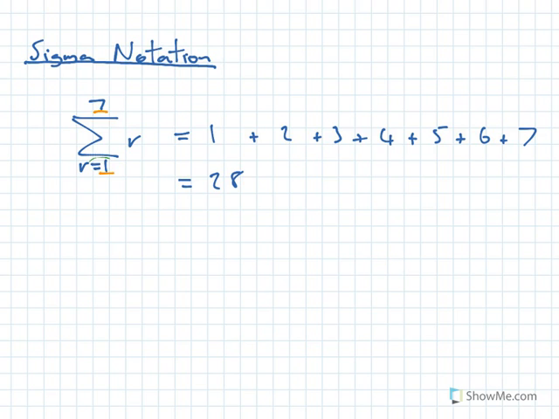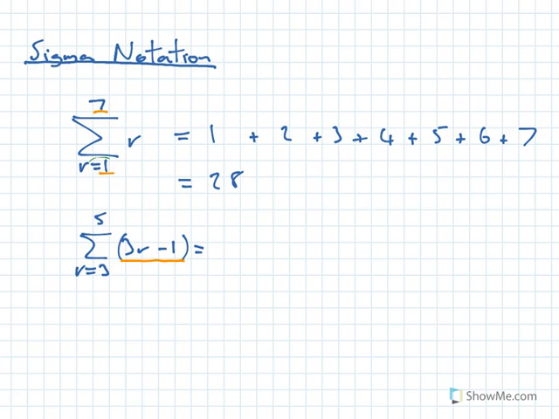How about if we wanted to do something slightly more spicy than that? Well, what we could do is have r is, let's go for 3 to 5. I don't have to start at 1, I could start at 0 if I wanted to. And let's go for 3r take away 1. Okay, so I'll do the same thing as before, and I just add this term together over and over again, just with the different version of r.